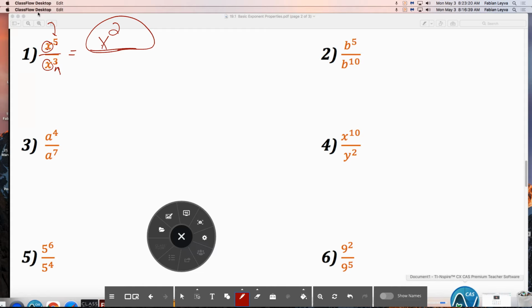Notice that I have this one over here. I have a base of b, a base of b. That means I can combine those bases by subtracting their exponents. Now, where's the bigger exponent, in the denominator or the numerator? The denominator. So your base is going to go in the denominator, and then you do the math: 10 minus 5 is 5. You just have to remember that when you don't have something in the numerator, you have to have that place value of 1. So that could be a rule of thumb to help you out. Just see which one has a bigger exponent, because if you were to cancel them out, you would have more in whichever one it is.